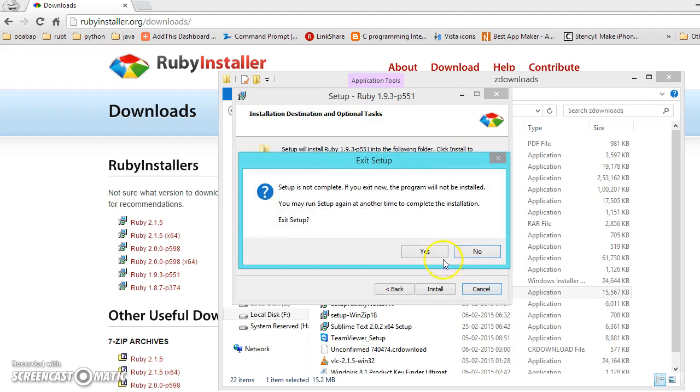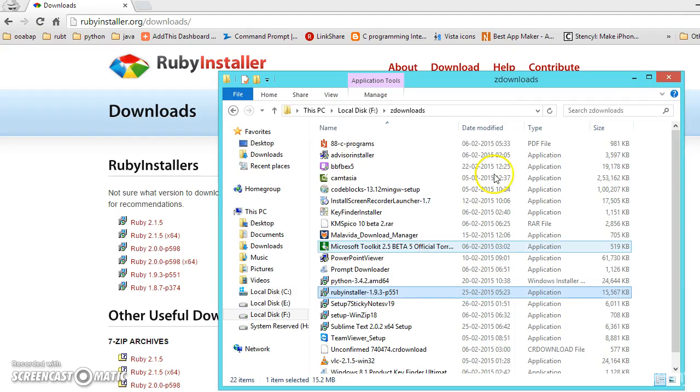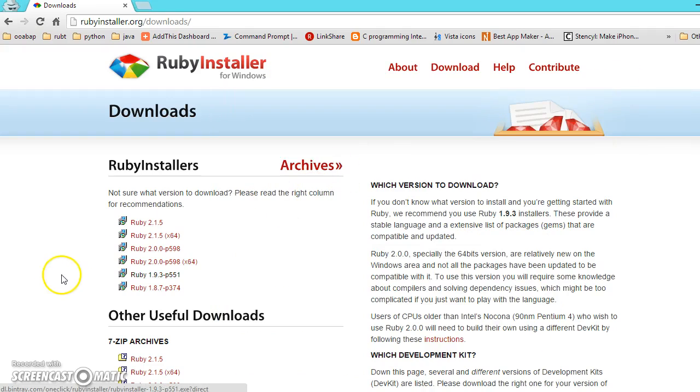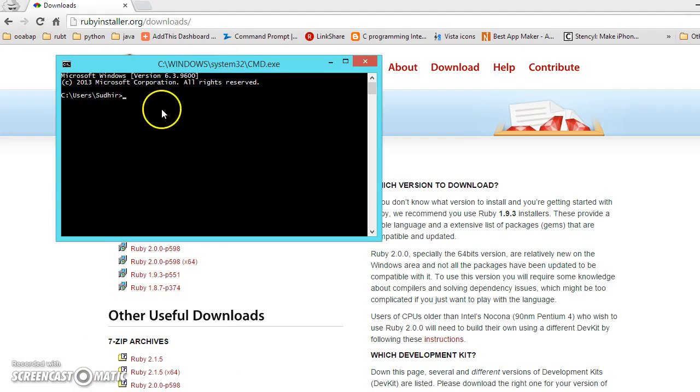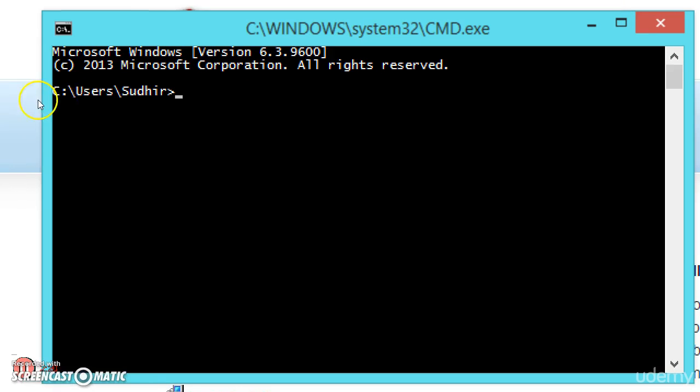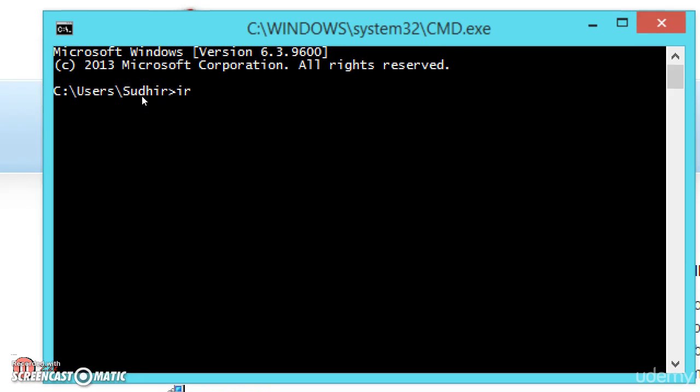So once you install the Ruby software in your system, you can open Ruby in two ways. First one is you can open the command line and use it. So let me first open the command line. Okay, so this is our command line. Here first type IRB and press enter.